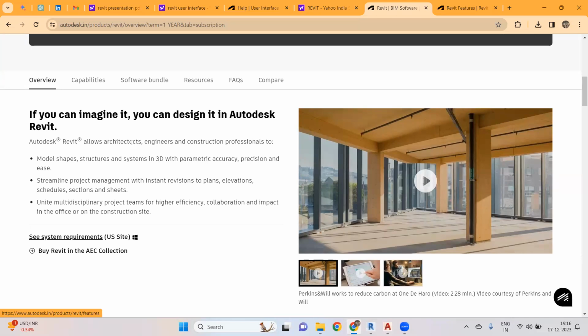Then, not only for 3D modeling, but also for streamlining project management with instant revisions to plans, elevations, schedules, sections, and sheets. Let me tell you a very important point. Have you ever seen AutoCAD drawings? Have you ever talked with any designer?